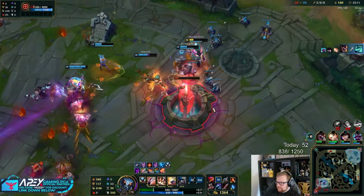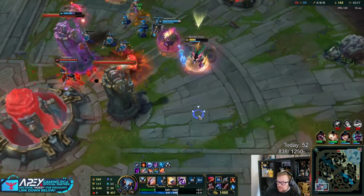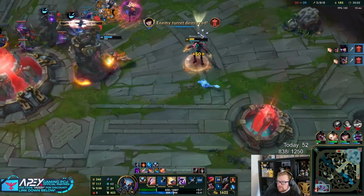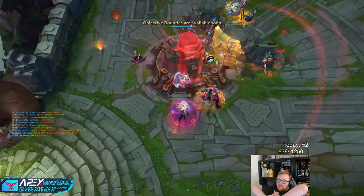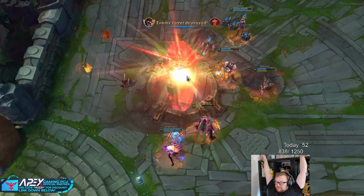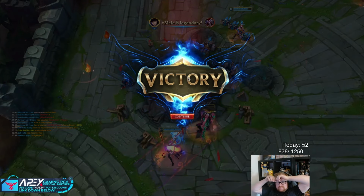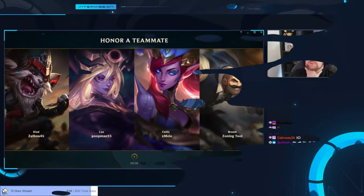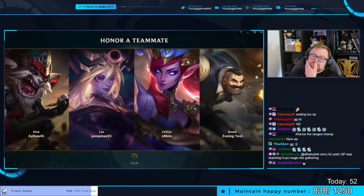Oh my god, we just won the game. We actually just won the game, I'm not even kidding. I can't believe we won this game. What on earth? The Fiora shouldn't have grouped up. If Fiora was bot lane constantly pressuring, we wouldn't have been able to funnel down mid. Oh my god, what a tilting game. That's why, again, I was tilted, but you don't give up. Oh my god, that's absolutely mad that we won that. Like, genuinely.